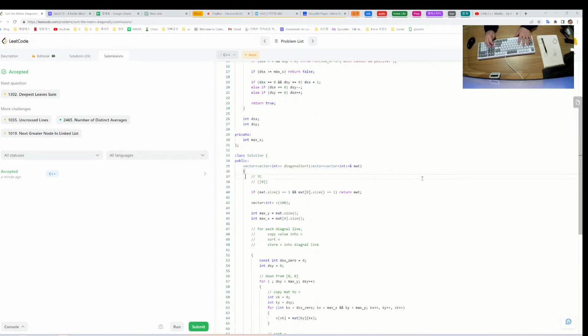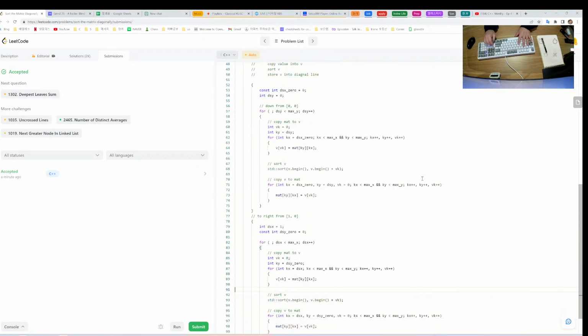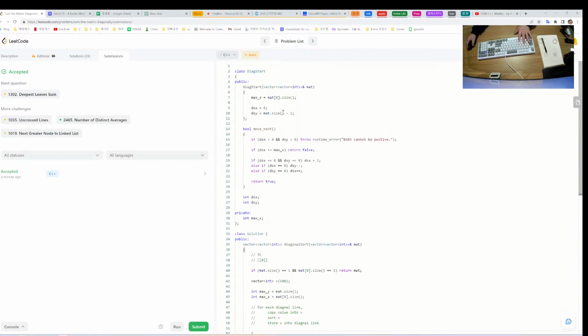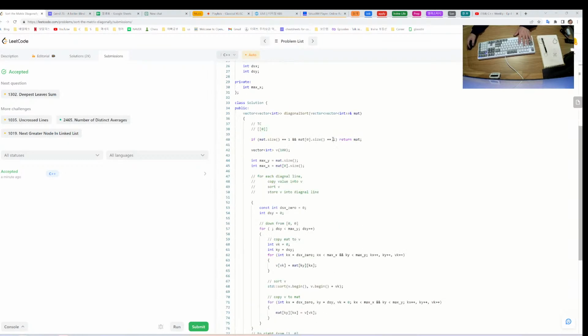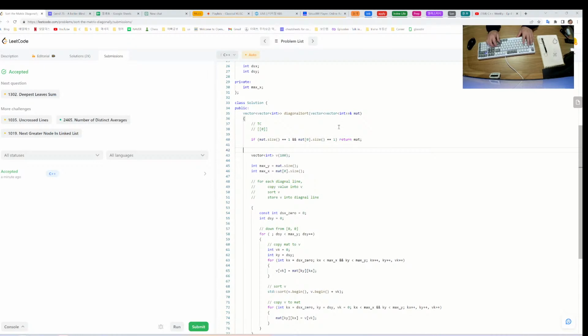So from here, what we can do is make this class diagstart. So diagstart ds, and then const net. So initially we have the ds value, right? So from here, dsx is ds dsx, and then dsy is ds dsy.